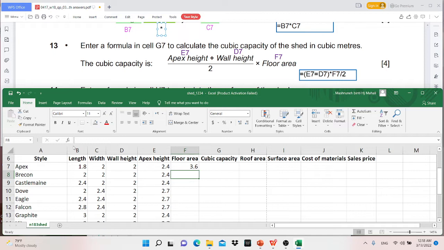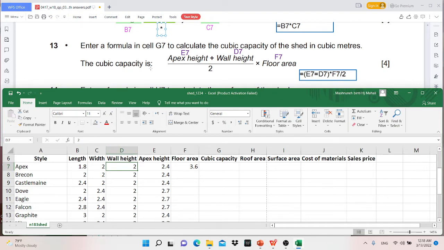For question number 13, in cell G7, G7 is this one, you're going to calculate cubic capacity of the shed in cubic meters. Okay, and then the capacity is apex height, E7, plus wall height, D7.